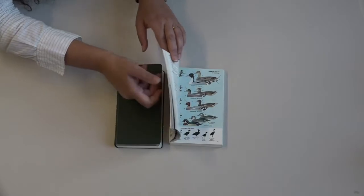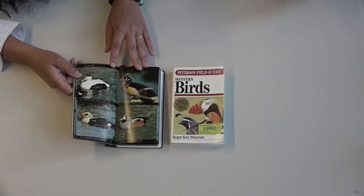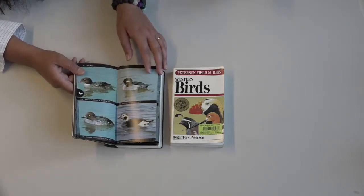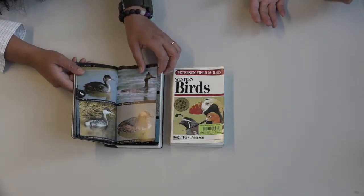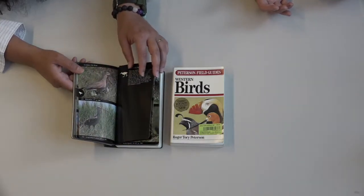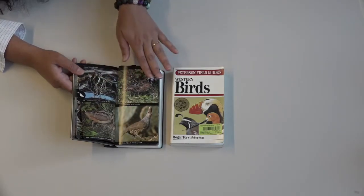Definitely. It's actually really interesting. At the end of the 20th century, with advancements in photography, it was understood that looking at actual photographs of birds was the most descriptive way of seeing them. But we're actually seeing with recent field guides a return to illustration, because now we're understanding that eliminating the light and shadow of a bird in a photograph is going to be more specific. So breaking down a bird into a simplified illustration is going to be the easiest way of recognizing them in nature. Interesting. So when you're talking about shadows, what do you mean?